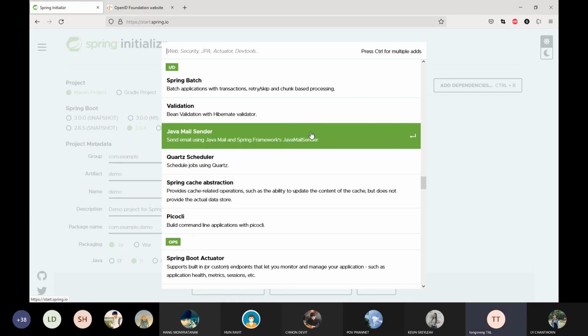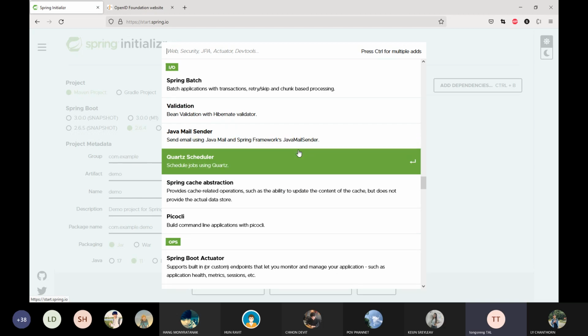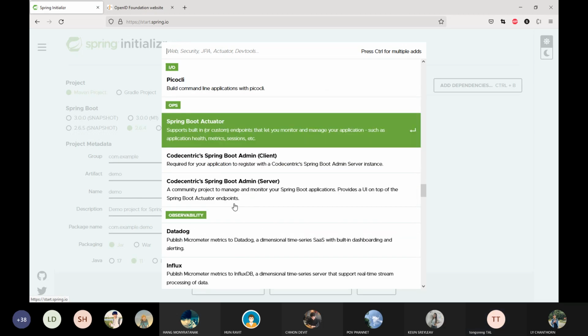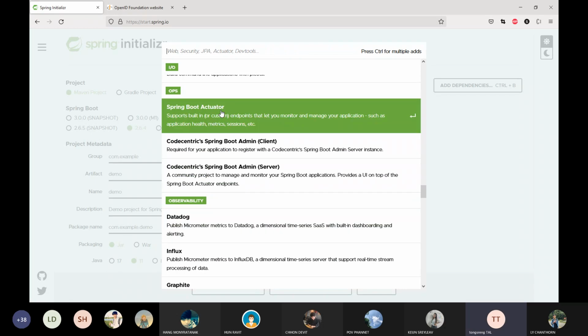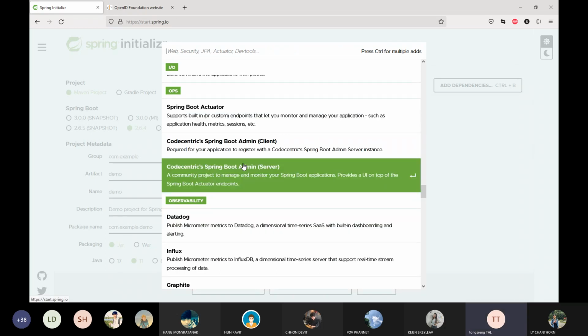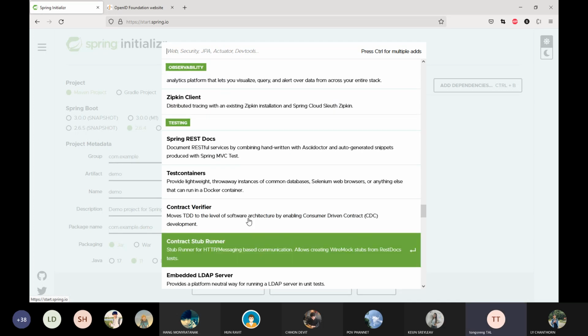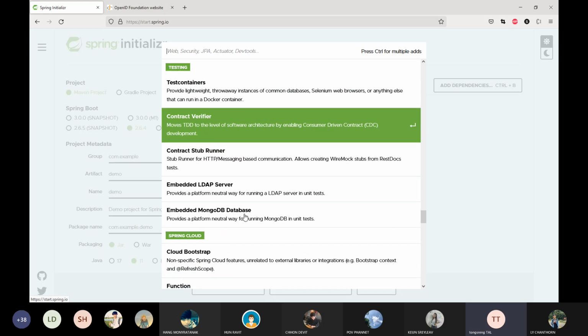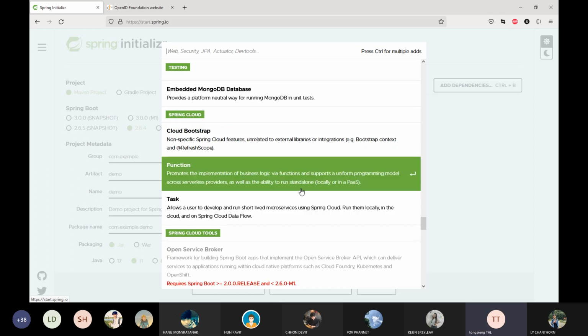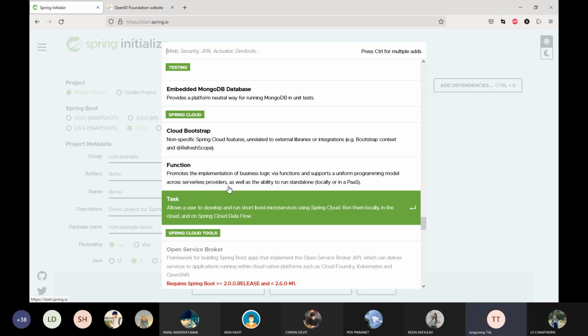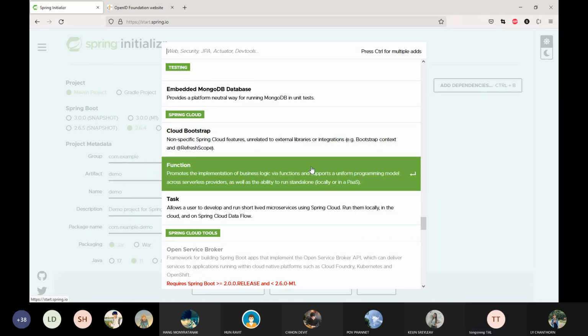So it can send email and many others. And this one, okay, we can pass to other things because there are a lot of others. We cannot explain all of them because there are thousands or millions of libraries, but here it just lists some of the useful Spring ones, the commonly used.